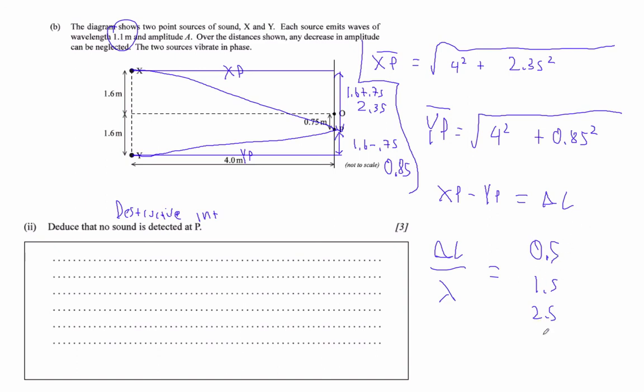That is, you have crest meeting trough. And if it's 0, 1, 2, 3, if it's an integer, then you have constructive interference. Of course, they're saying that there's no sound there, so it better be one of these 0.5s, right? Okay. Anyway, there you go. Pretty basic. You just have to, I don't know, use the math that the math teachers gave you.